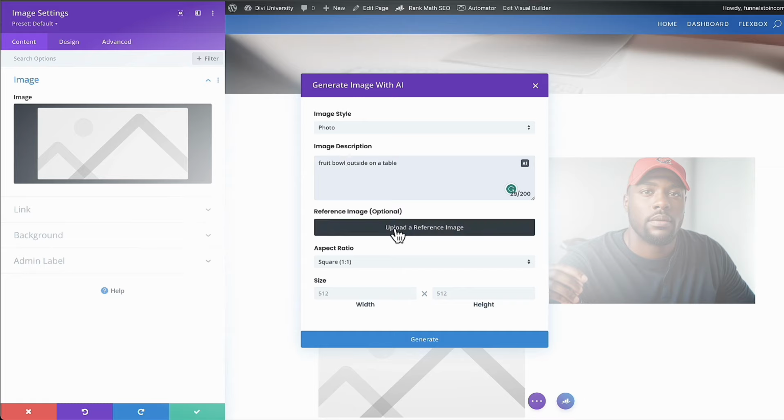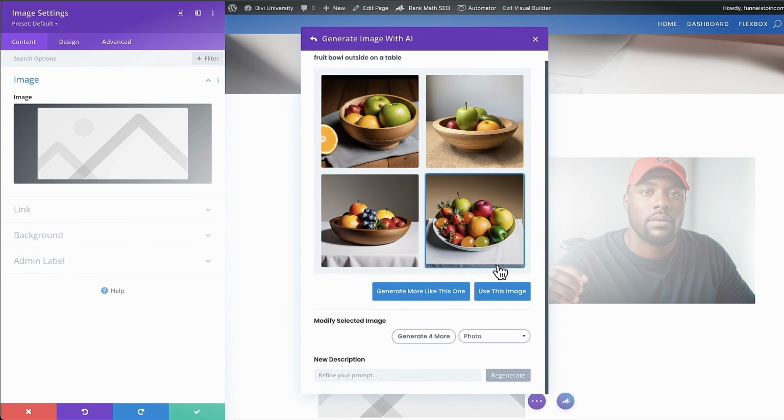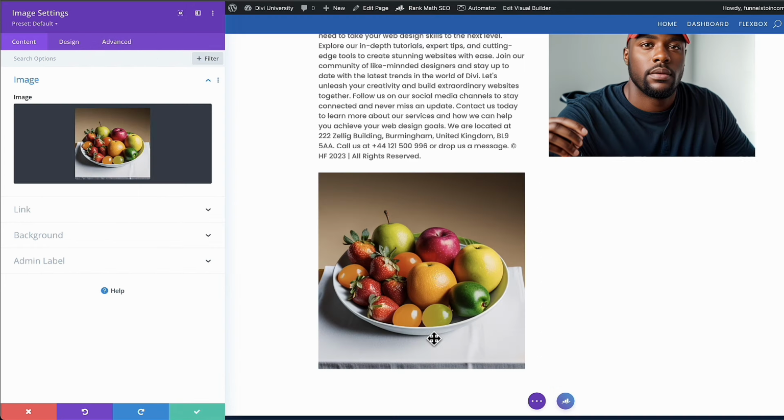I'm going to say generate. I like this image here, so let's see what it looks like. Earlier I said that some of these images don't look realistic, well, I'm going to take that back because this looks very realistic. So I guess it's going to depend on your searches and how you refine them to come up with images that look realistic. I really like this. I couldn't even tell that this was done by AI. Look at the strawberries, look at the apples. These look just right.